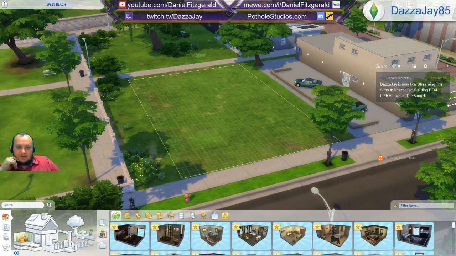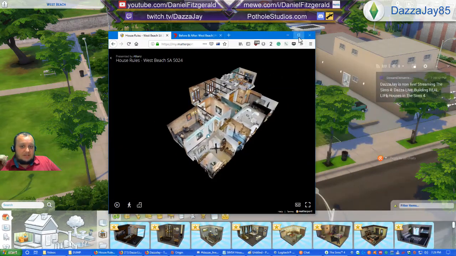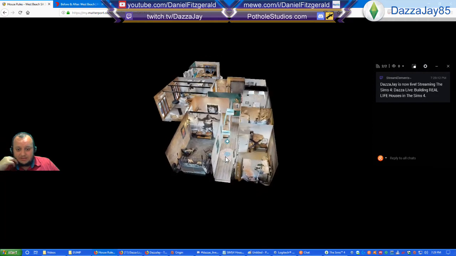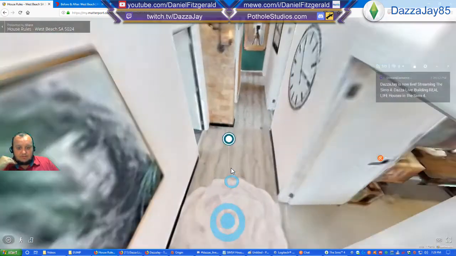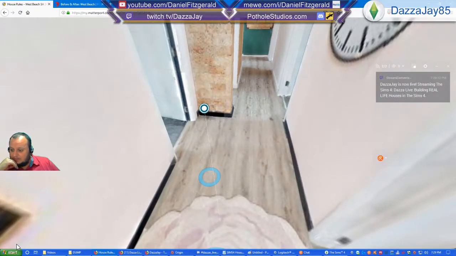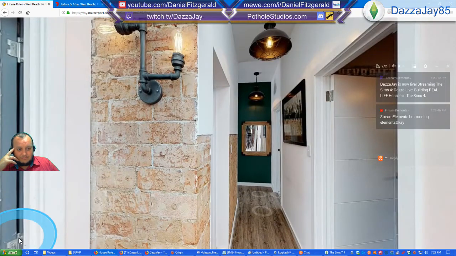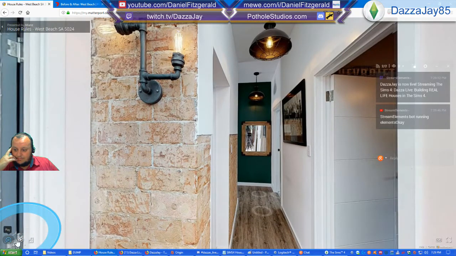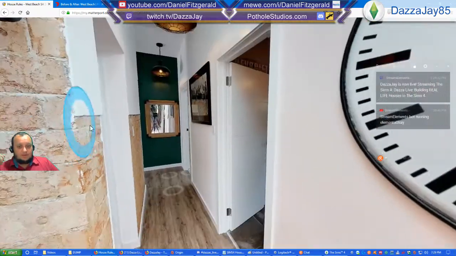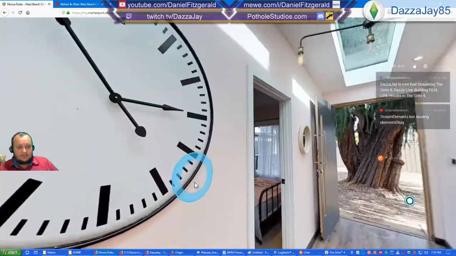Today in this one we're going to be building another house from the Australian TV show called House Rules. We're going to be building the West Beach house, which, as I've got here, another fun little 3D walk around of the house. If it'll let me go into it. Ah, hate it when it does that. Where's walking mode? There we go. Where we can walk around it and actually get a good look at what the house actually looks like on the inside with that huge clock.